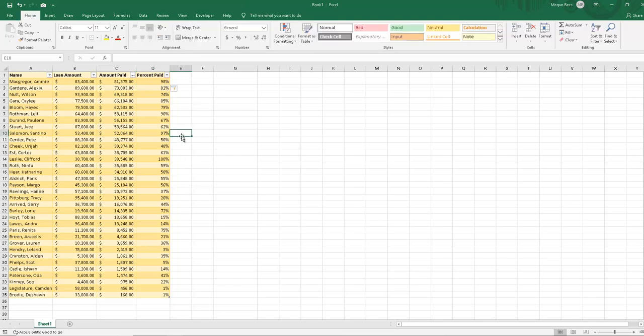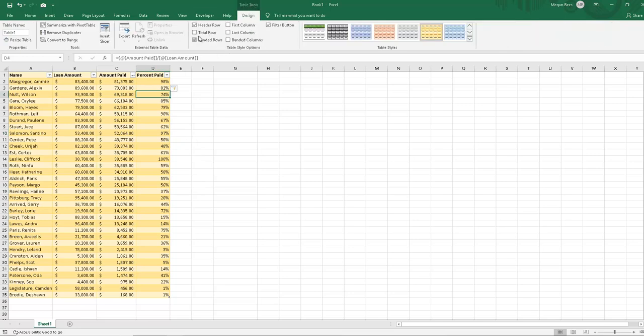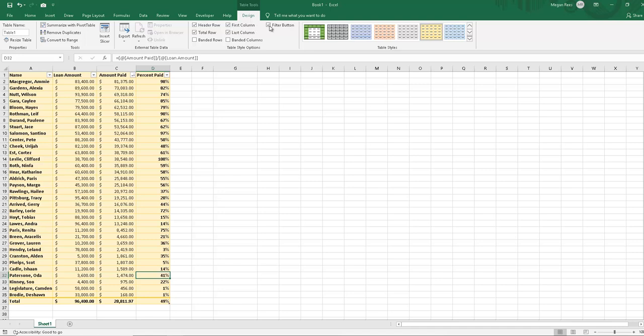You can delete it if you don't want that, but when you're in your table tools, there are some options here, like I can add a total row, which will automatically give me a total, but I might be like, oh, I don't want a total, I want an average, and it will have it there for me. And I can just pull this down, maybe get an average for each of these, or maybe I want to know max or something, and it's already programmed in automatically. You can also choose to get rid of the banded rows. So if you don't want them, that's what banded rows means. I think one of the tests asked me about that. Banded rows, or you can say, oh, I just want banded columns, or I just want the last column to be emphasized, or the first column to be emphasized. Or I could turn off the filter buttons.